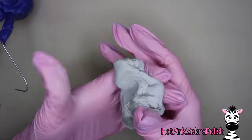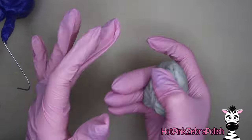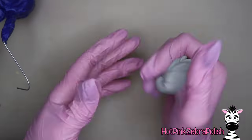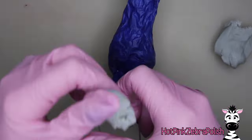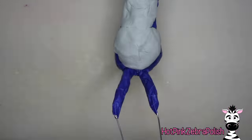Now I'm going to use my two parts of my clay. There's a light colored gray and a darker colored gray. Half of each of those colors, mix it together till it is a smooth color. As my clay is a little bit on the older side, I've had it for 5-6 years, it is getting a little bit harder to mix. Once it's mixed though, it's ready to go.